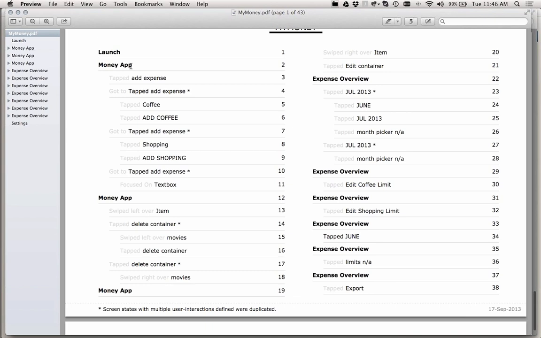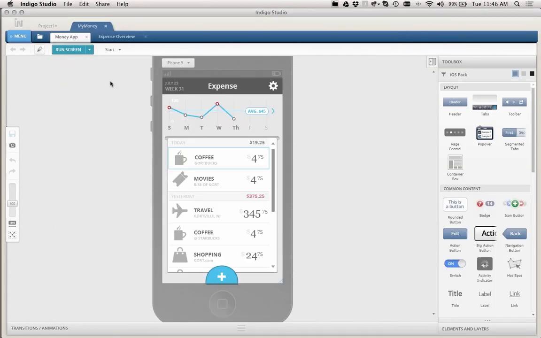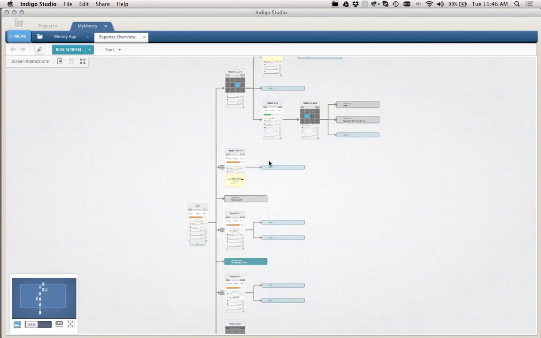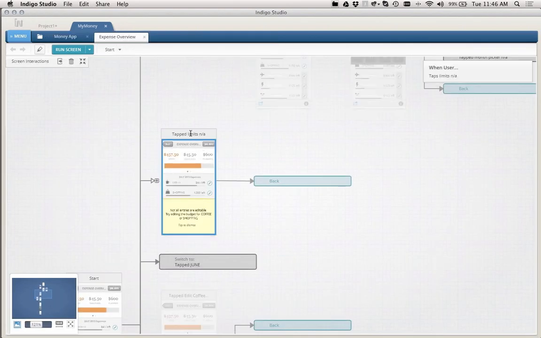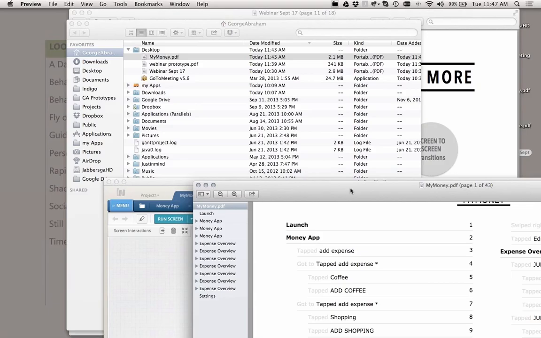And whatever you name your screen or whatever the states are named, that's how we are naming it in the table of contents. But if you go into your prototype, so this is the expense overview screen, I can just change the state name to something else. And whatever makes sense to you, you can do that. If you feel that this auto naming is not working for you, for most purposes it should. But if it doesn't, you can just override it. And when you export the PDF, it takes care of it. It just borrows whatever text you have provided, and populates the table of contents for you.